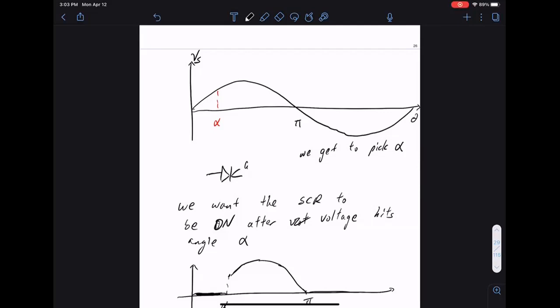So if you look at this as a device, you can think of, okay, I can program a turn on voltage for this thing to be on. But no, right? The actual thing is, at this angle, you trigger it. But often, when we're doing calculations, it's easier to think of it as turning on at this voltage, or turning on at this angle. But the way you actually physically control it is you don't program an angle into it. You basically send a current pulse to turn it on.